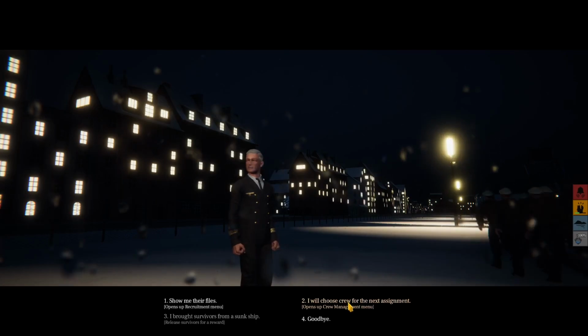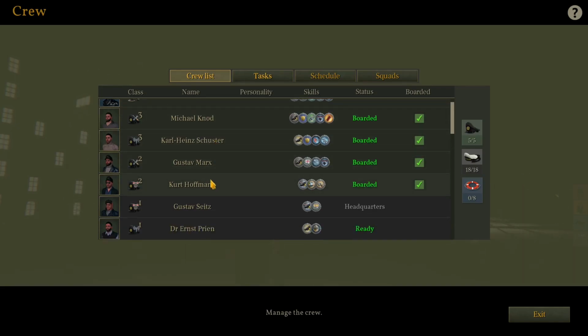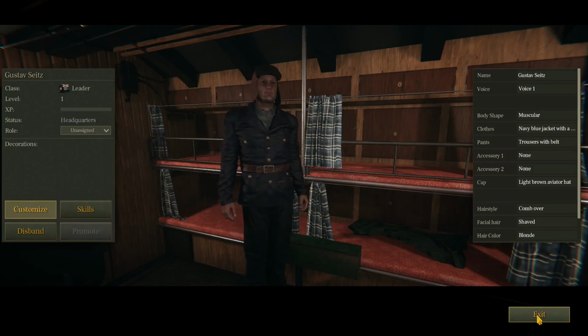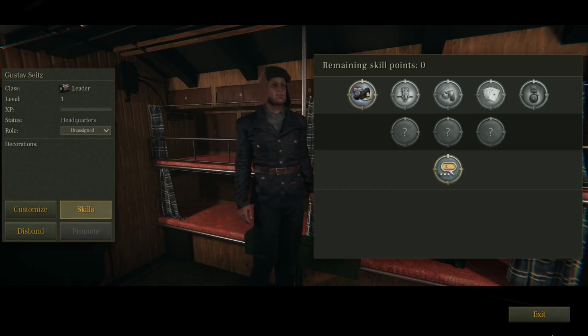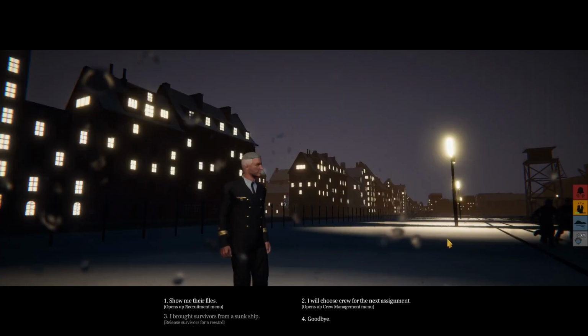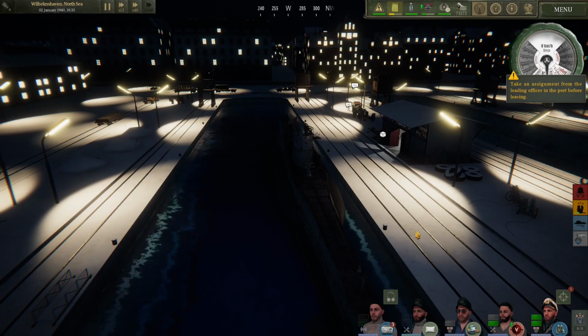He just comes back on his own. He's at headquarters. Let's bring him back. Oh, he's still at headquarters? Alright, well, whatever. Worry about that in a little bit. I'm gonna send my crew on vacation here.